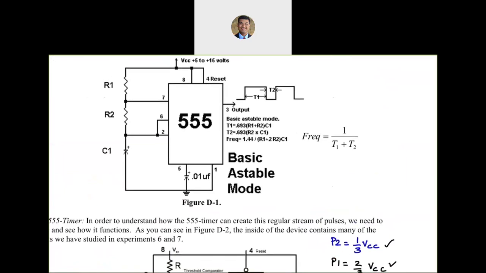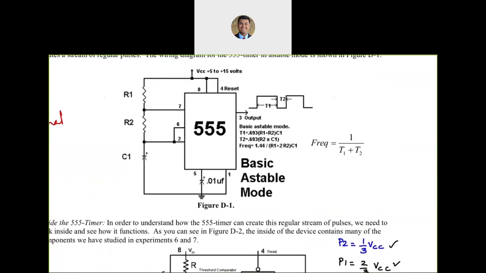Next we move on to the external connections being made to the 555. The thing that we saw, all of it was inside this chip 555. Now whatever is connected to outside that chip is going to control for how much time the output is on and for how much time it is off.